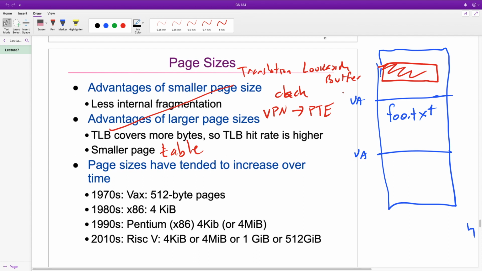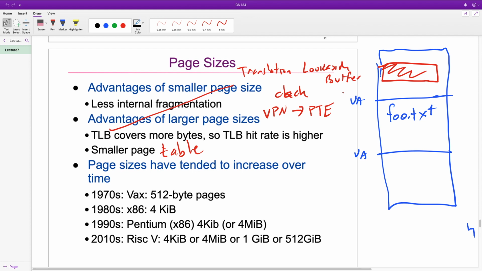That's not 100% true. So x86 knows it's a 2-level page table. RISC-V, which is a new open source, the right word, open licensed architecture for RISC devices, has different settings that you can use. So even if we look at the x86, the default is 4096 for your page size, but you can actually do 4 megabytes.